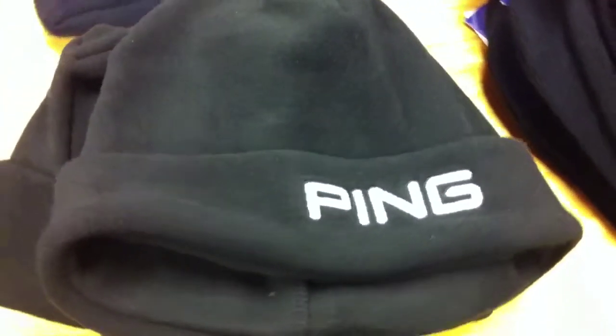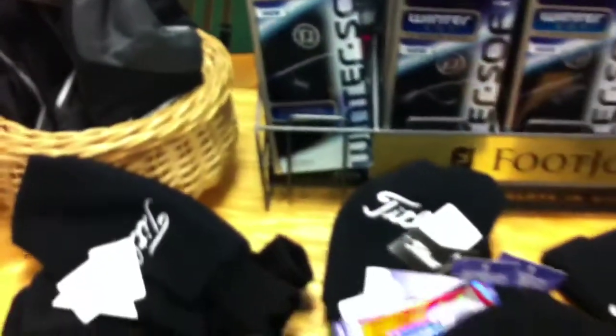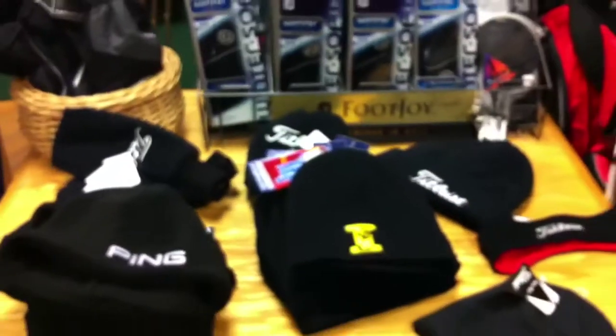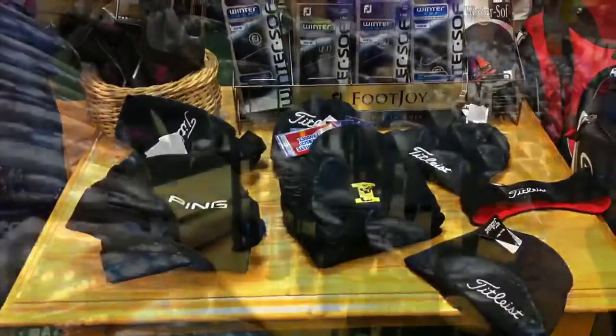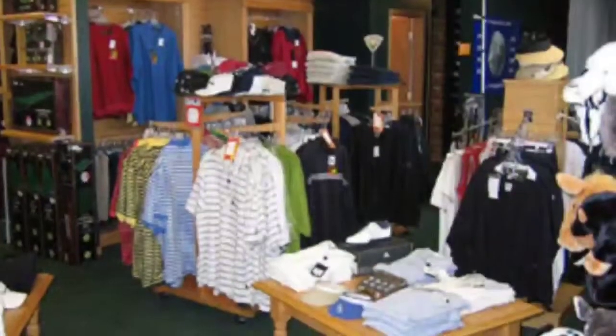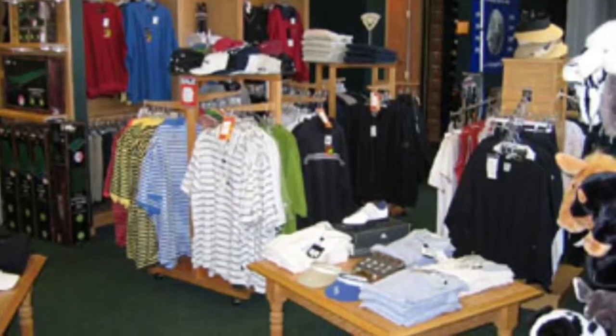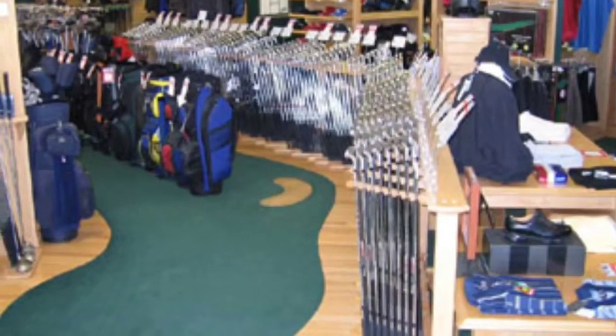Because it's getting into the winter season, they're offering some cold weather outerwear, and because it's for sports, it's obviously going to be a higher grade product than something you'd find for casual or just stylish clothing. And of course, being a golf shop, they have a full array of clubs and golf specific outerwear and accessories and things like that.